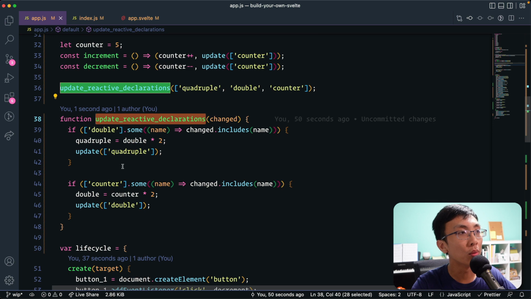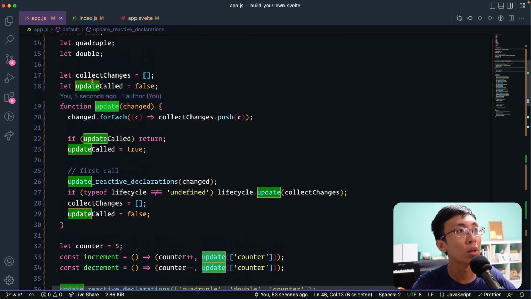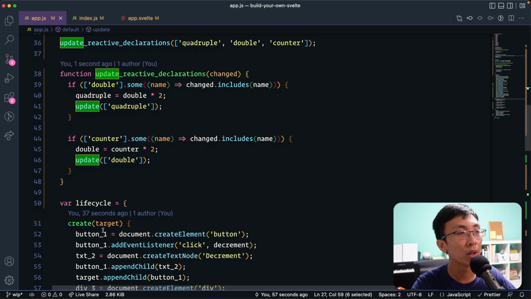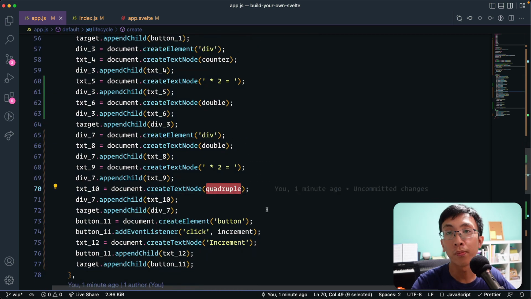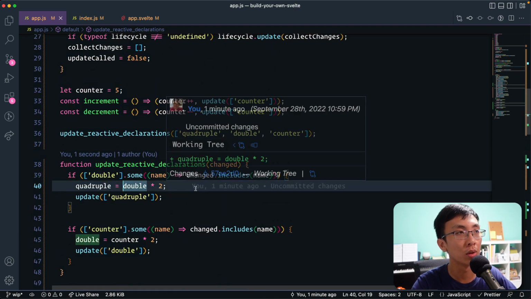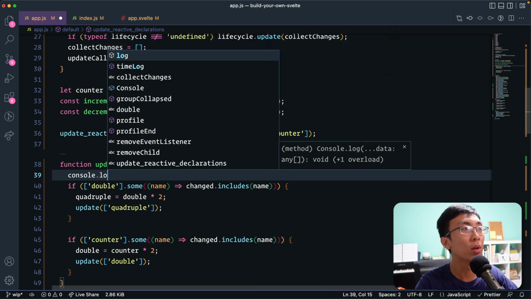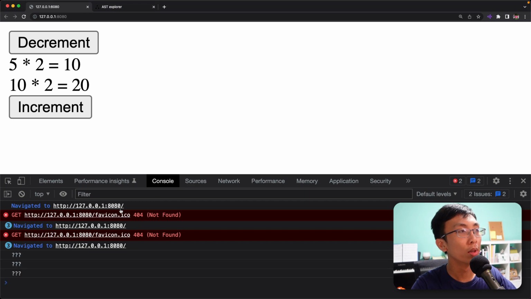And then if you render that, everything has changed, then you call the lifecycle update. Well, we don't really update because we don't have the lifecycle yet. But then when you create the element and we want to create the value over here, it's with the correct value. But this has side effects. It runs twice, right? So if I console log here, you realize that it calls multiple times.